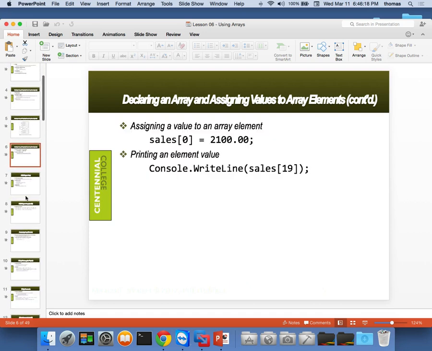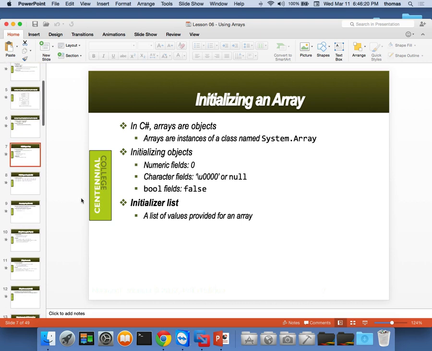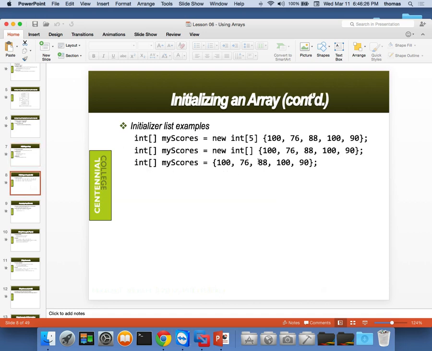So we talked about that, and we talked about how to put together, so when we say initialize, we want to initialize the array. There's different ways of doing that. We can initialize the list by specifying the members of the array. That's one way of doing it. This is called the initializer list example. Or we can initialize it using a loop, where we loop through each element of the array and assign values to it. So those are the two options we have for initializing arrays.